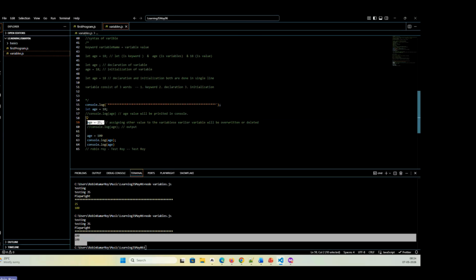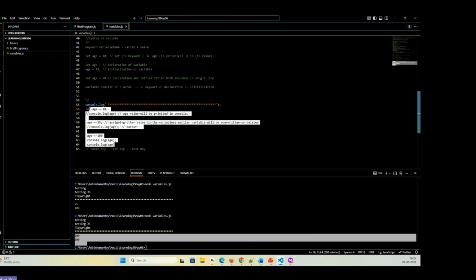I have changed the value of Robin. And when I'm trying to print the value, probably my friend might expect that it will print Robin because his name is Robin. But officially what will happen is it will declare the value that is present inside my official document. And that value will be printed. In order to prove that, I will have to print the value that is there in my official document.